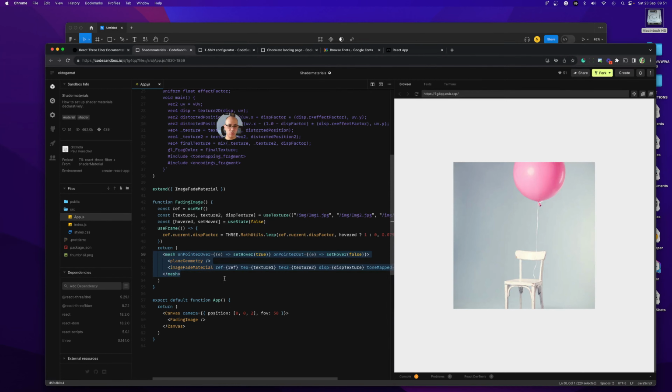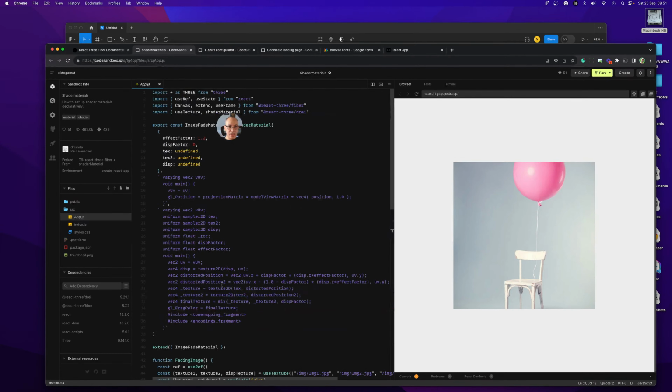But actually what we need is just the material, so we can use that material in something that we did ourselves. And I think I have a better example, but I will try to mimic this one. And if it doesn't work, we can refer to mine.